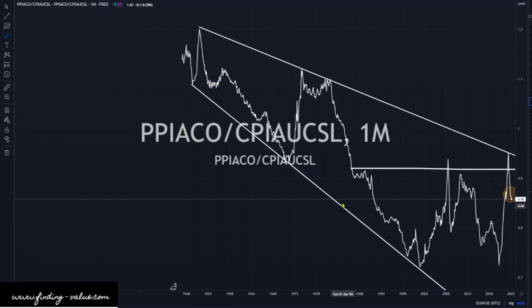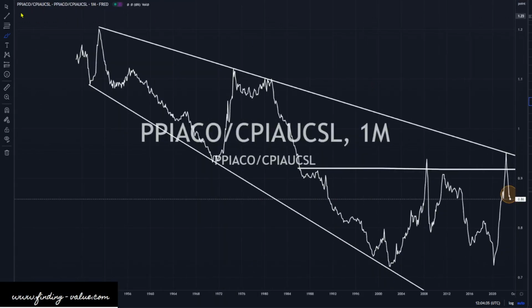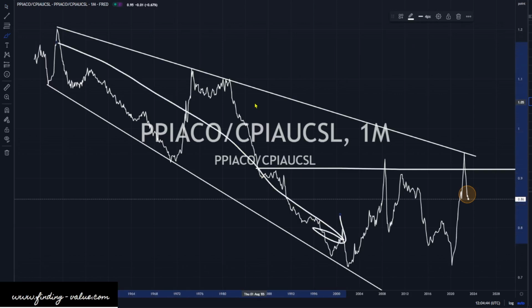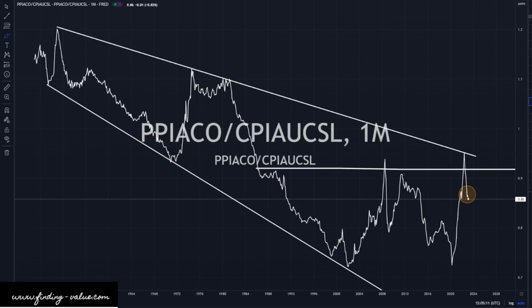This is the PPI to CPI ratio. What's different about this, I find this chart actually highly interesting. We had a gigantic kind of decline. We were kind of in a decline here. And yeah, we had a very strong impulse surge here. That was the 1970 onward all the way to the tip of 81. So we had a nice impulse surge higher here where real things outperformed financial assets, or where the PPI outperformed the CPI. This is inflationary when it goes up. So that was an inflationary kind of move in a larger downtrending move.